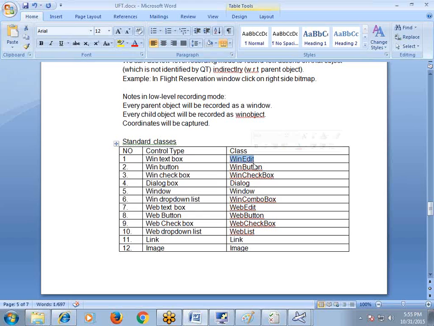The WinEdit class contains methods and attributes for only text boxes. The WinButton class defines attributes and methods for buttons. The WinCheckbox class defines attributes and methods for checkboxes. Every class defines some set of attributes and methods for a particular type of control.